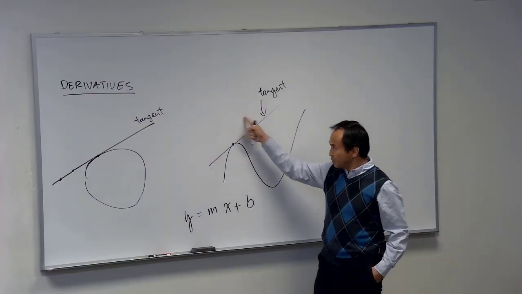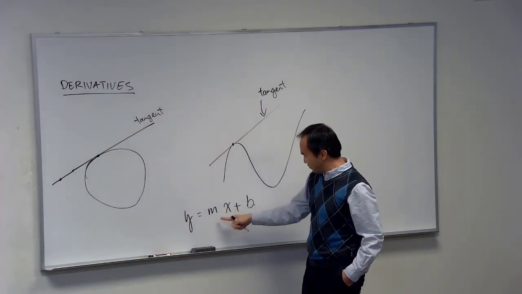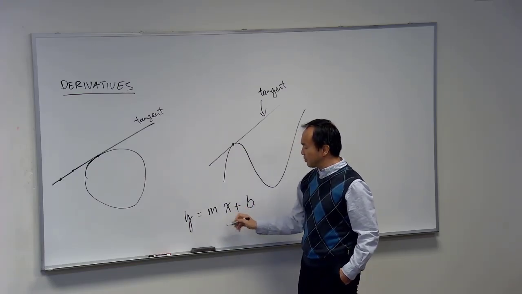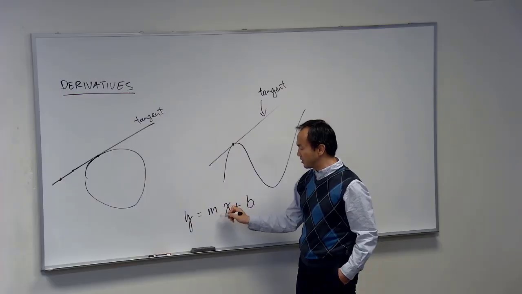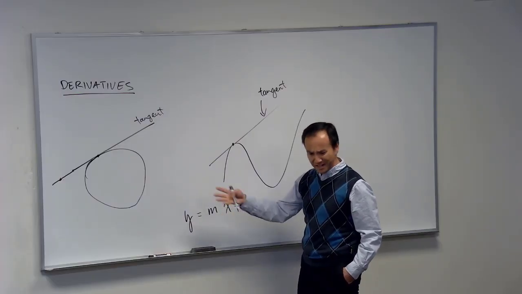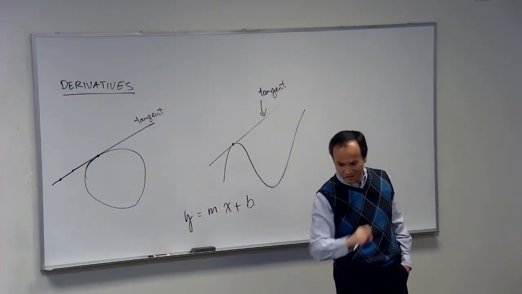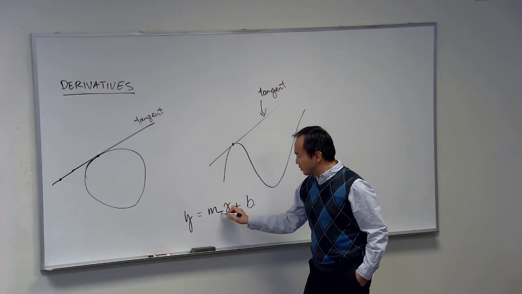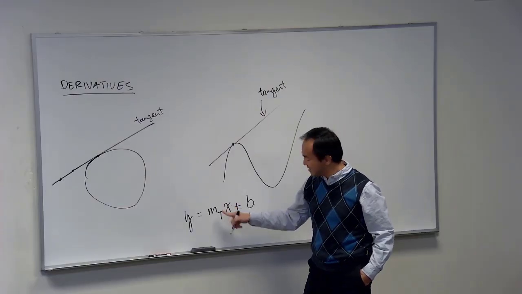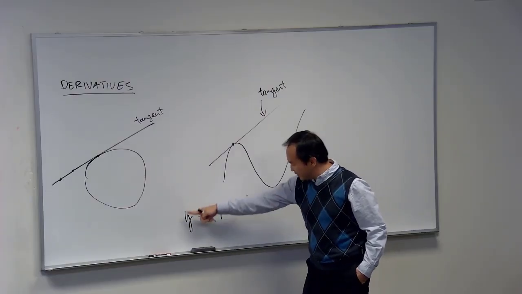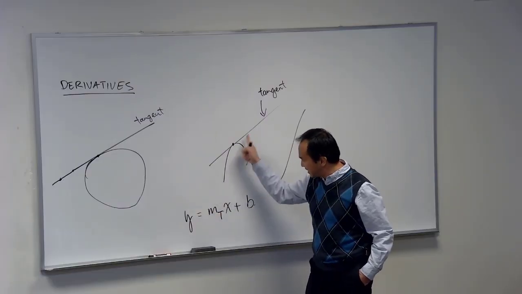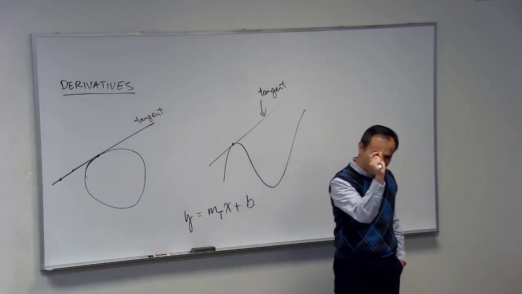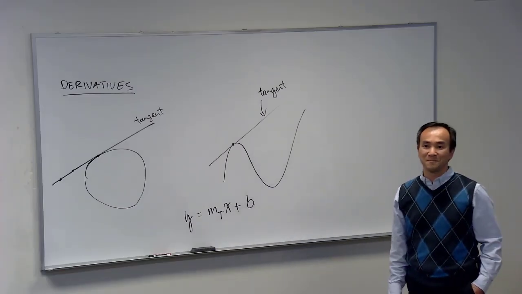Just like that. y equals mx plus b, right? Because yes, we call it a tangent line, but it's a line, so it has to have that equation mx plus b. But now I would like to refer to the slope a little more specially. The slope for your tangent line, by my convention and the conventions of many other textbooks, gets a little subscript t right here, to indicate the slope is for the line that is the tangent. That's why the m here is an m_t, to make it a little more special. See what I'm saying now?